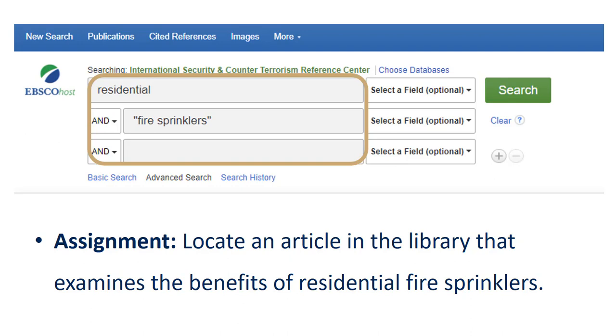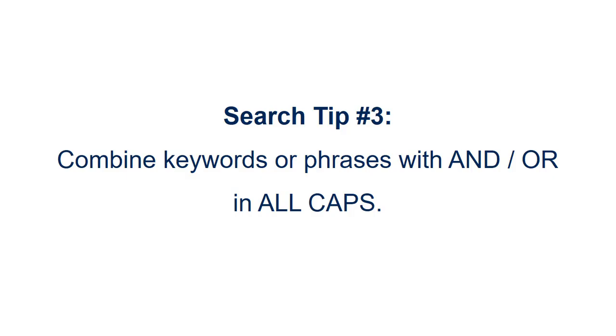However, the one thing you have to remember about using quotation marks around phrases is that doing this will limit your search to exact matches, so double-check to make sure that your spelling and any punctuation you use is correct between those quotation marks.